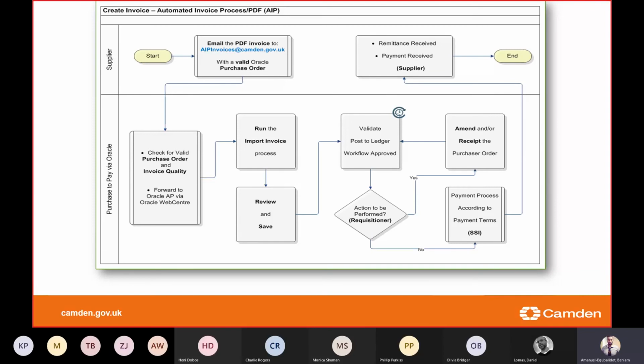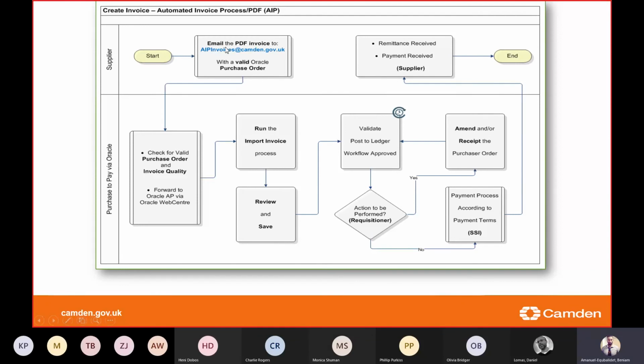And obviously, most important of all is that you always need a valid purchase order before you can even submit your invoice. The PO is a key player in this. So without a PO, we're unable to actually process your invoice, and the system won't be able to pick it up in the way it should be doing. So that's one thing to note if you don't remember anything else: PO, which I'm sure you know at this point anyway as well.